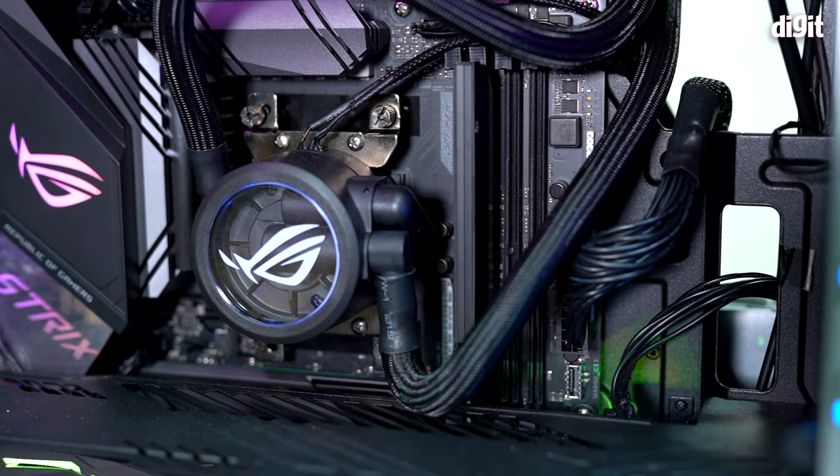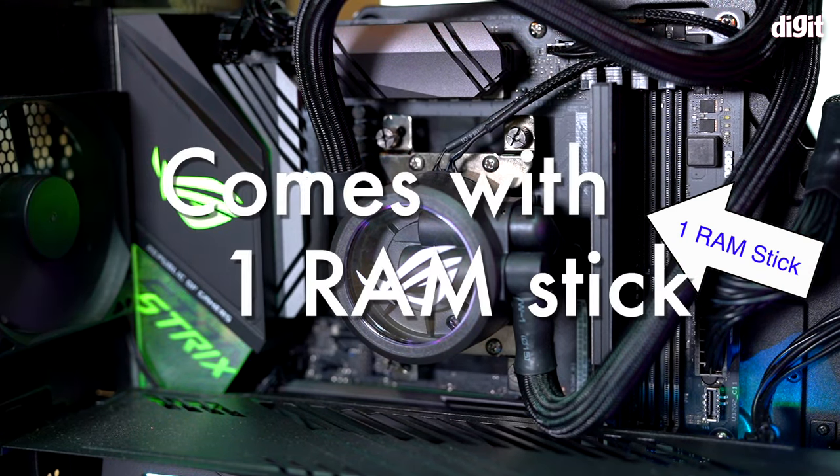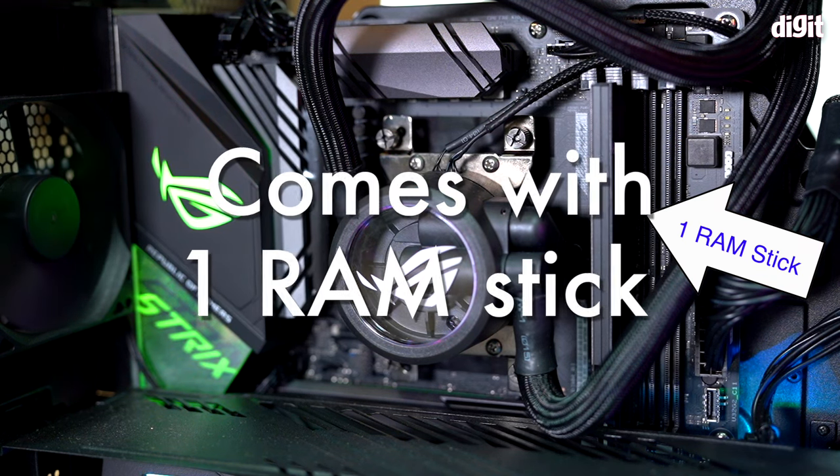If you try the DIY route and drill mounting holes, the warranty is gone. In terms of improving airflow, there's nothing more you can do except ensure the vents are in an open place and you have AC in your room — which is asking a lot. Not having the flexibility to add or upgrade fans is problematic. The third thing that caught me off guard was that the 16GB of RAM is a single stick — not even 2x8GB — so it's single-channel on a performance gaming desktop.